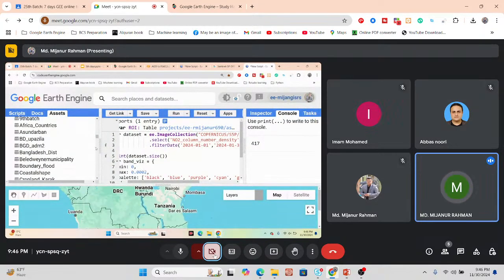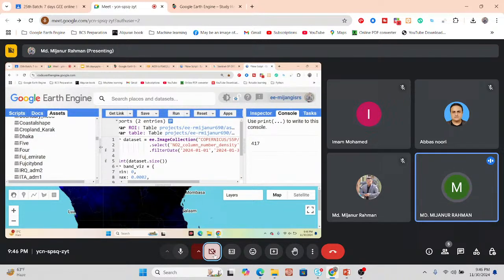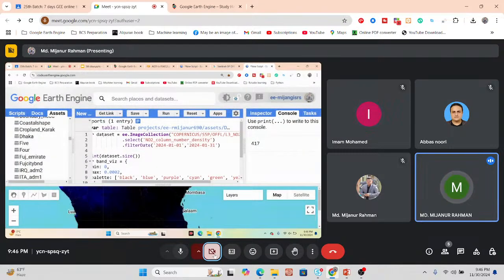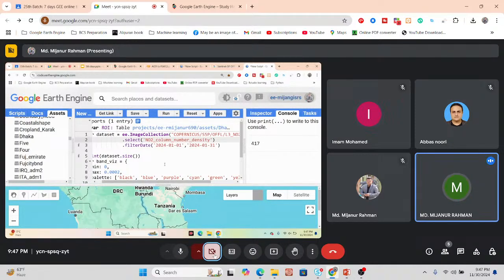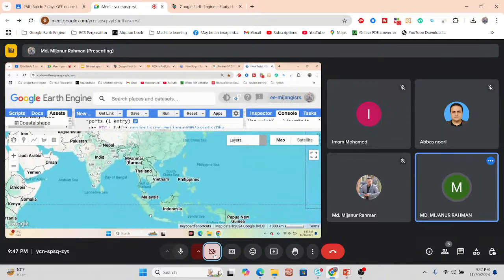Or if you want, you can also check another country or any specific boundary. Simply import it here and work with that. Suppose I want to import the Dhaka city boundary. Just import the Dhaka city boundary, then remove the previous one, and change the variable name to ROI. So now run the code. Now it will be loaded for the Dhaka city boundary. You can easily get the result.